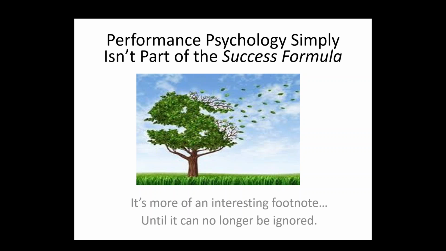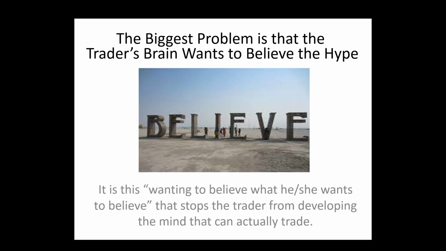So we're getting this stuff, and suddenly the deception really is with us, with the trader itself, because the biggest problem is the brain really does want to believe the hype. It really wants to believe that there's easy money out there, and all you have to do is this stuff, and you have the Holy Grail, and you can almost print money. You want to believe that.